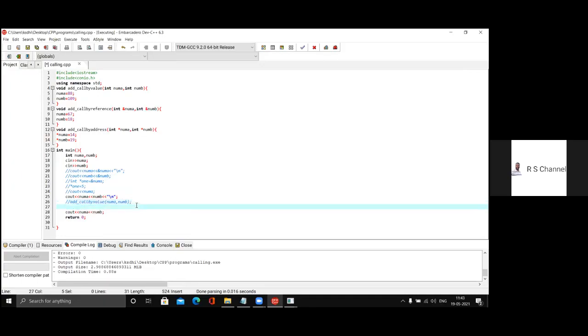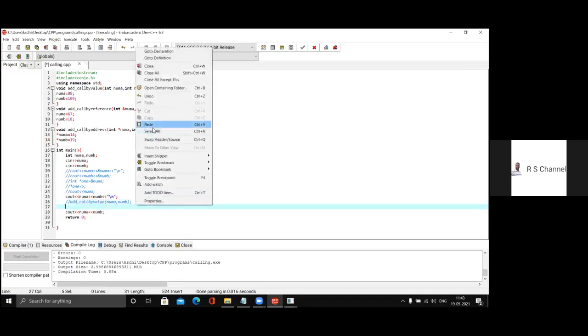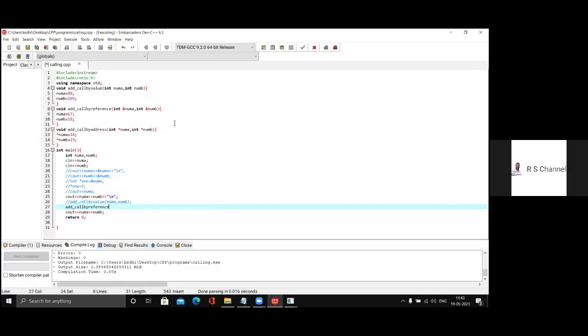You will pass num A and num B. Before function, line number 26 and 27 are same. We are passing num A and num B only. But the place we are receiving is different. There we receive the integer, here we receive the address to the integer.